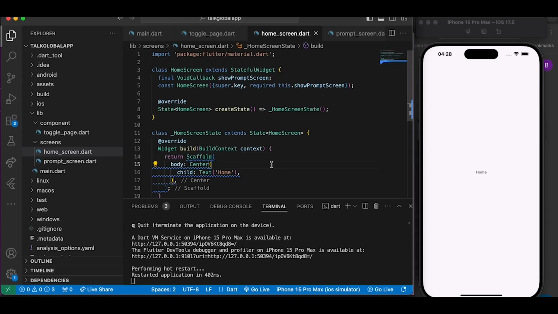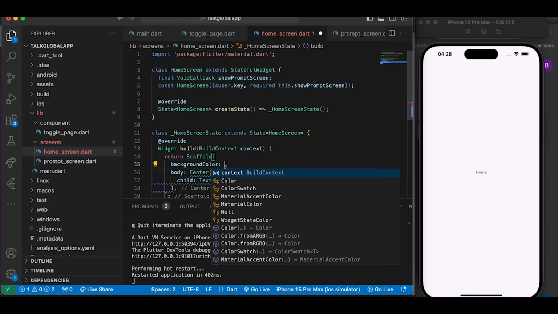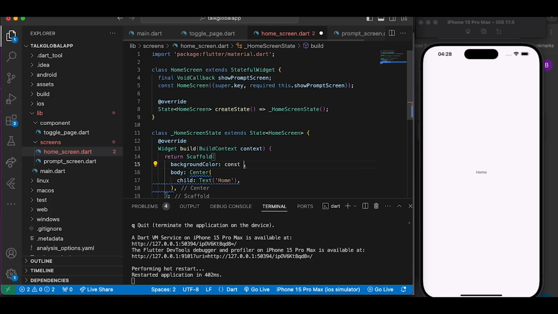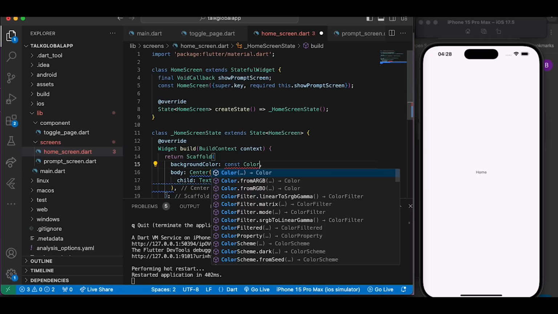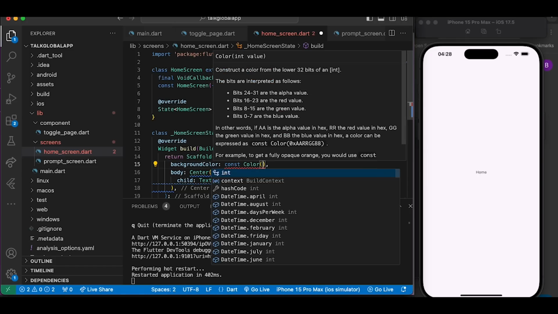All right. So inside our home screen, what we want to do is to give a background color, and we are going to make use of the color widget. All right, and we are going to use VS Code.